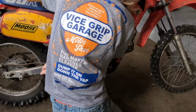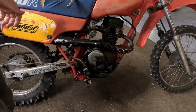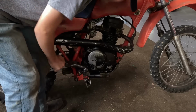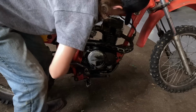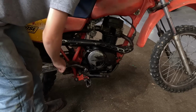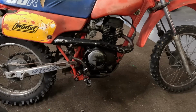Wish I had a flashlight. Take a look in there. I'm gonna see if I can find one. I can't find a flashlight. And I see like a really weird scarring. I can see the valves doing the valves. Seems good. It sounds healthy, which is good.